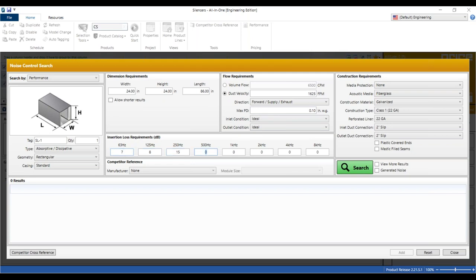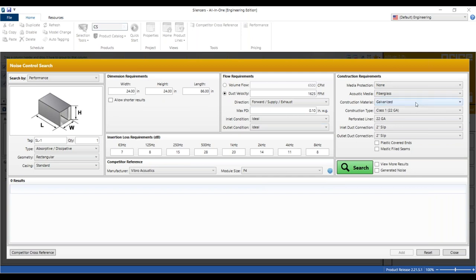And it has a certain amount of performance that we need to do. Right, so this performance that you see, as Chris explained in yesterday's presentation, that is insertion loss. That is the arithmetic, not logarithmic, deduction you're going to take out per octave band from the fan supplying air into the system. So you input that pretty quickly. I'm going to show you how you can do tons of silencer selections in no time. And on the right-hand side, this is the performance that you need. If it was a competitor model, for example, you could go and try to match it based on the main competitors that we have, other manufacturers such as ISE, VAW, Kinetics, Vibroacoustics. You could do that too and try to match an equivalent model for that, right?